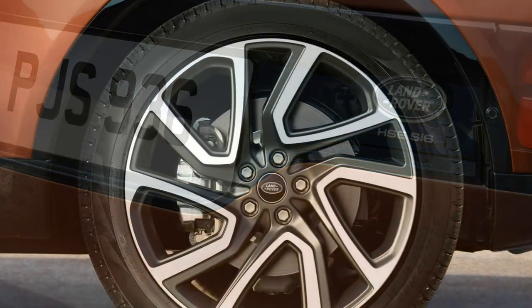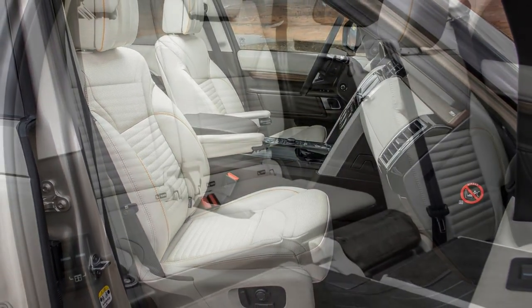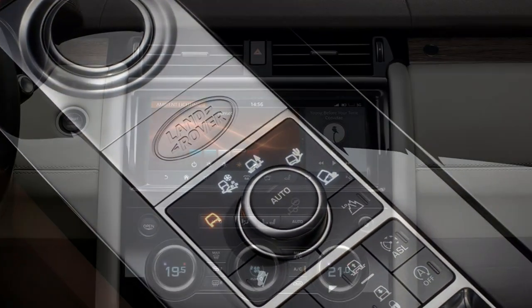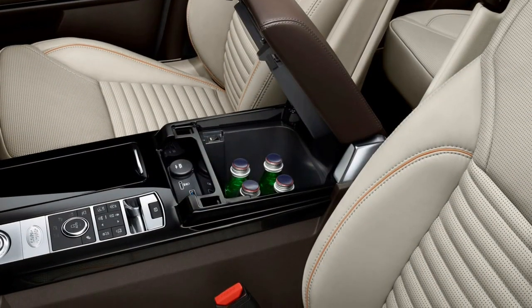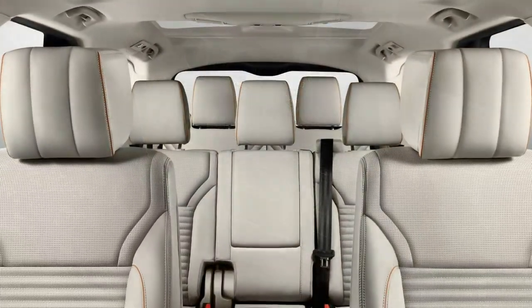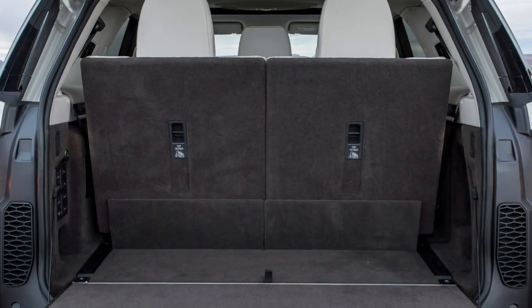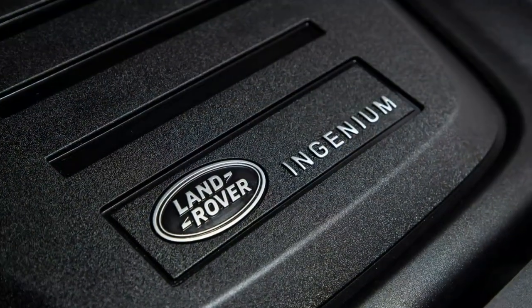Handling: the Discovery is biased for comfort, so it rolls and leans, with slow steering ideal for leisurely driving. Once you're familiar with it, the Disco handles very well. On air suspension, standard on all UK cars, the Discovery steers with an assured sharpness, although you're aware of all the mass the suspension has to cope with. The comfort bias is entirely appropriate for a vehicle intended to carry people and luggage rather than storm down B-roads. However, if you try to hurry it along it will oblige, if a little reluctantly. Discovery is less engaging than the Range Rover Sport, but less yacht-like than the Range Rover — which is what you'd expect given its position in Land Rover's line-up.